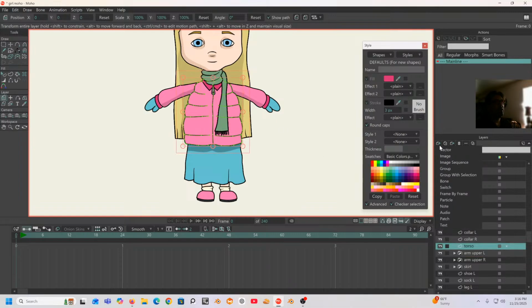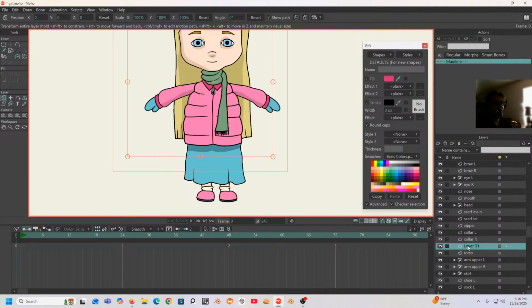We're going to add a vector layer above it called shadow. And we're going to draw a shadow using the shadow color of our arms. So I'm just going to pre-select the shadow color.